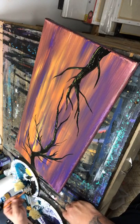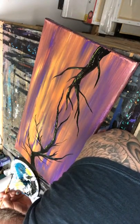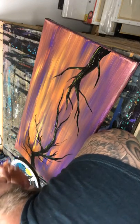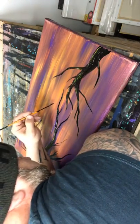How much black we got left here? All right, so bear with me on this one. This is a new experience for me. I have not painted a butterfly before, so. I'm nervous.